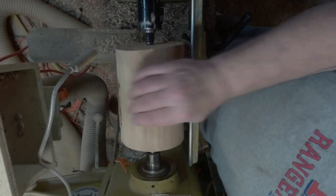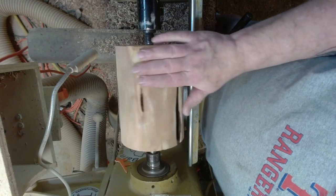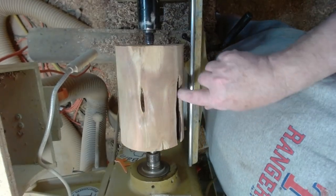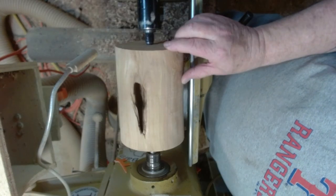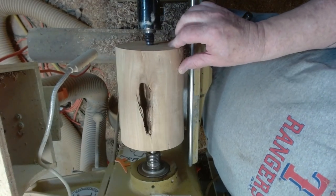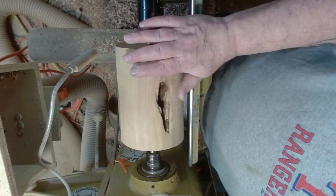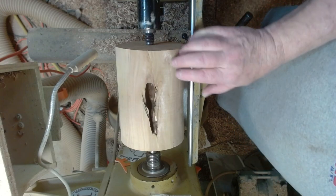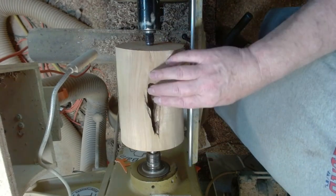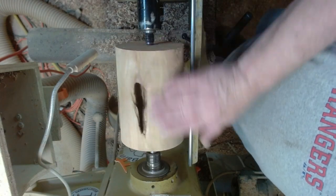I started turning on this piece of ash juniper maybe early last year, and when I realized that this crack goes all the way through to here, and you might be able to see that, I got discouraged and gave up. I quit. Well, I've decided nobody likes a quitter. So I'm going to turn this into a small vase. I'm going to keep it just shy of this coming completely apart, I hope.